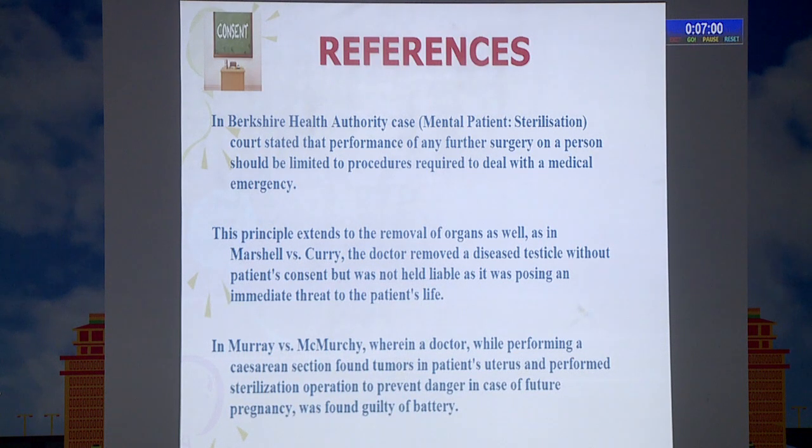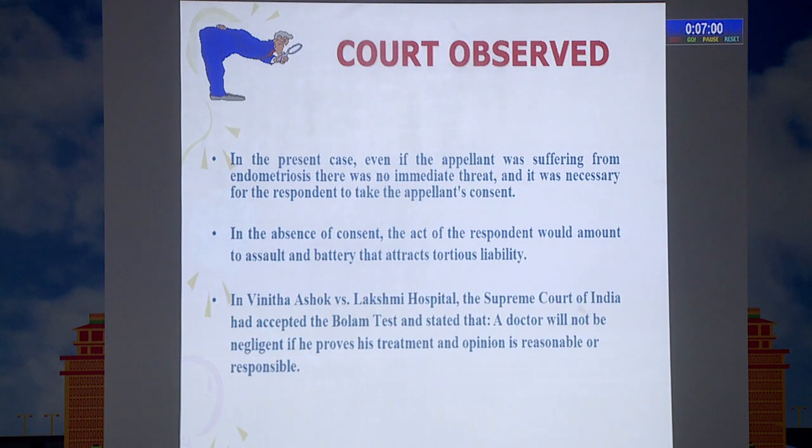So what are the references? These are the references. I need not read them. But what the court observed: in the present case, even if the appellant was suffering from endometriosis, there was no immediate threat, and it was necessary for the respondent to take the appellant's consent, which was not taken in this case. Mother's consent was taken, and when the patient was under the effect of anesthesia. In the absence of consent, the act of the respondent would amount to assault and battery that attracts tortious liability.